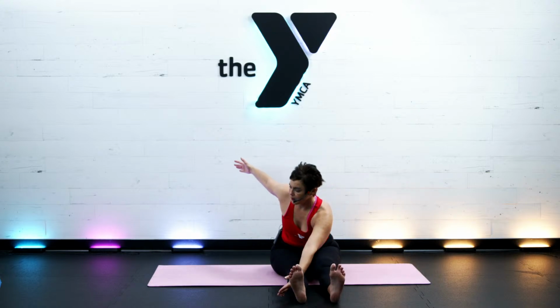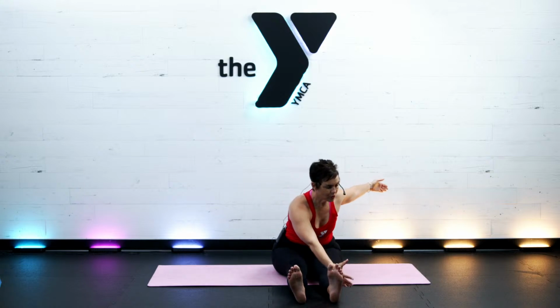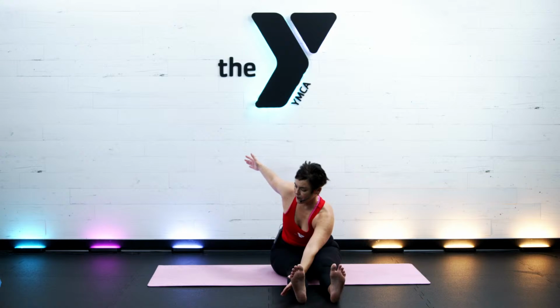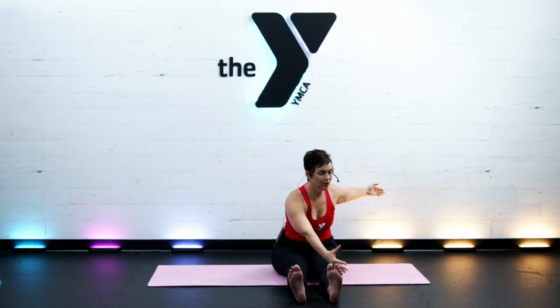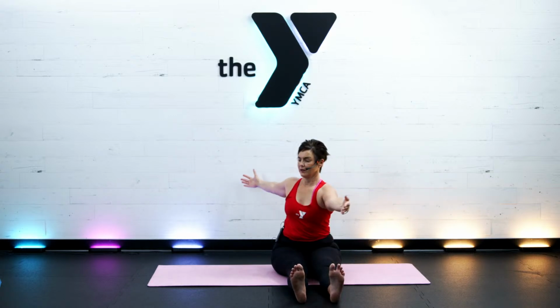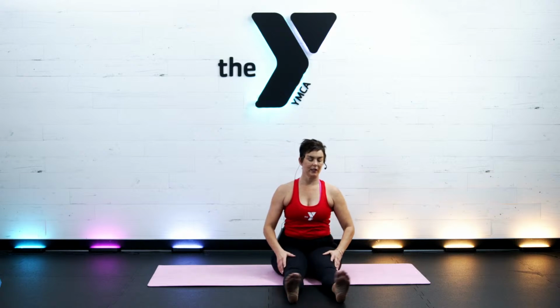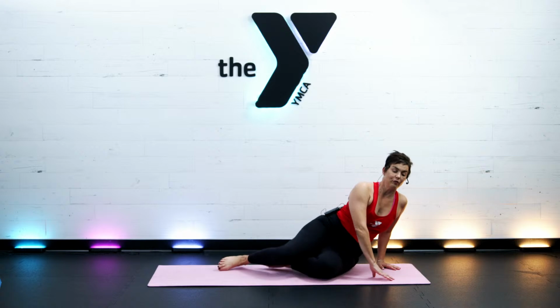Activating everything around the core. The wood chop. Long spine, tall spine, lots of length. Last time. Nice. Just wiggle your feet and just let that feel enough. We're going to come back to all fours.